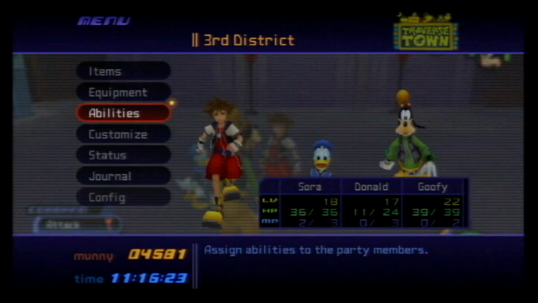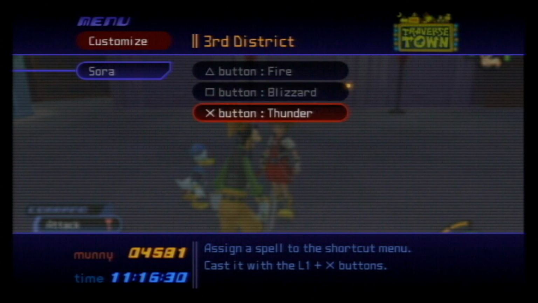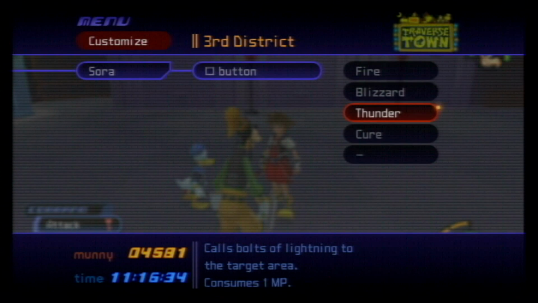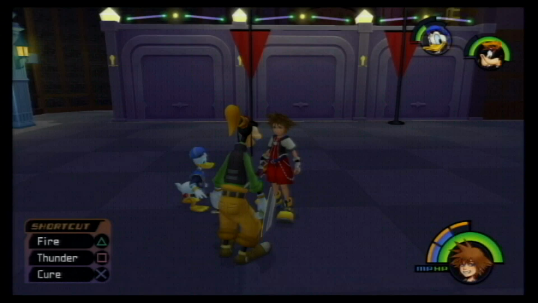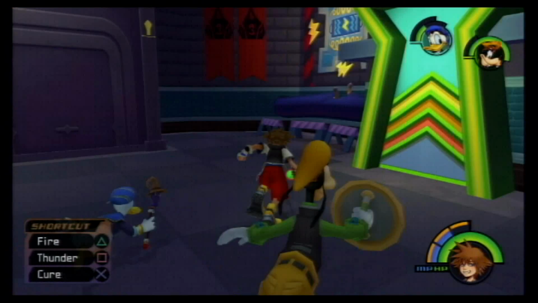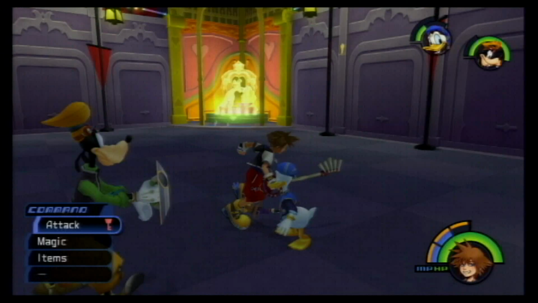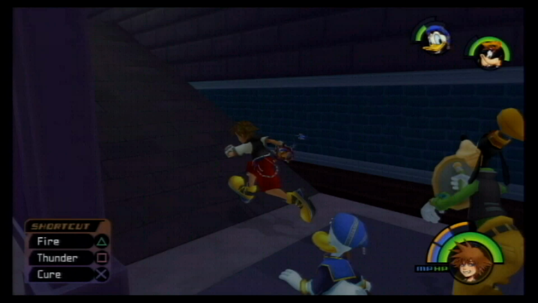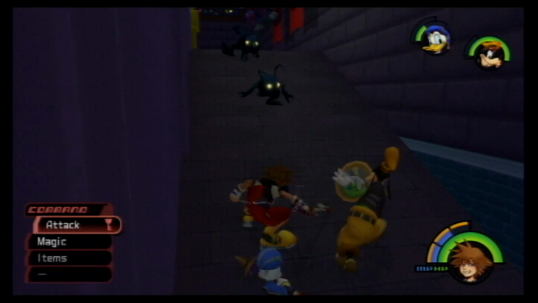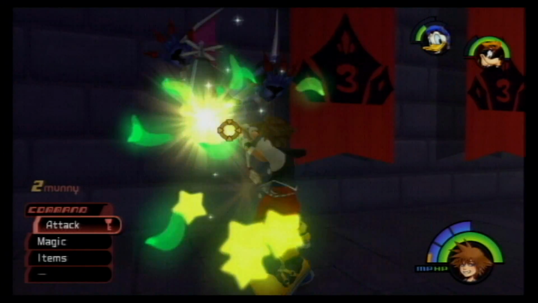Okay, so here's something else that I'm going to remember to do now. Let's change. I'm not going to use Blizzard anymore. I'm going to put Cure where X is, and Thunder is going to go there. Cure is just such... you need to have that available to be quick. So as X, X is just the fastest for me. I know some people think square, but for me X is. And then, as you can see, you can cure anyone in your party. So I highly, highly, highly suggest customizing your cure.